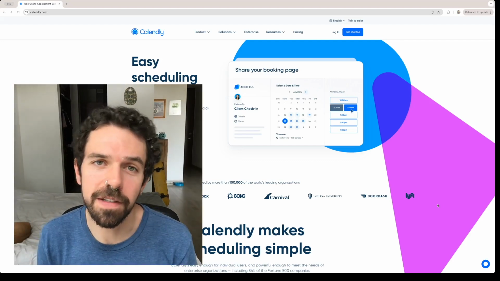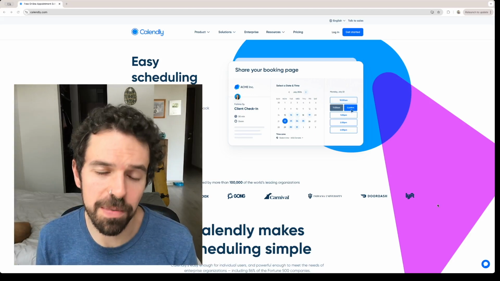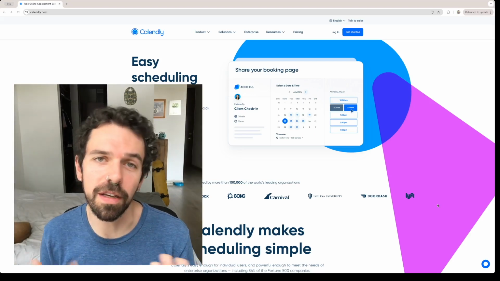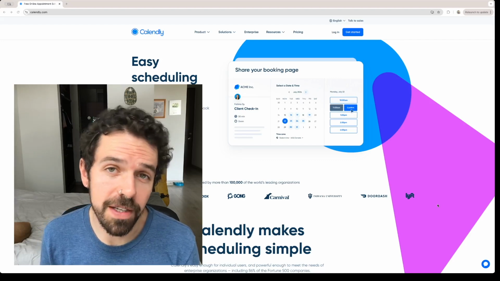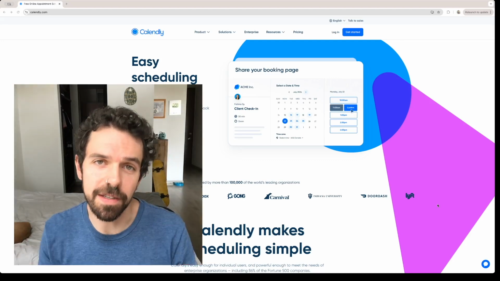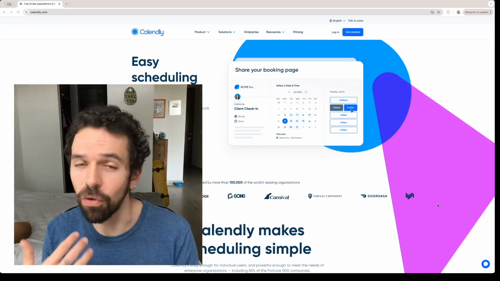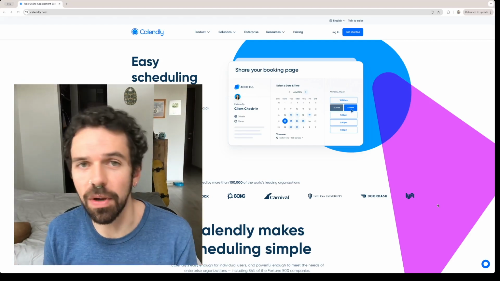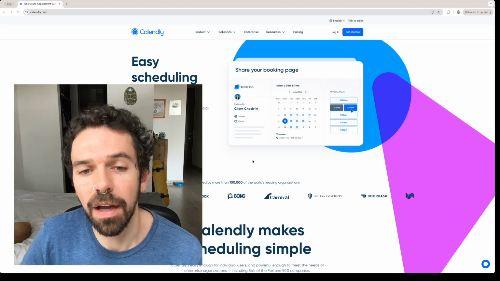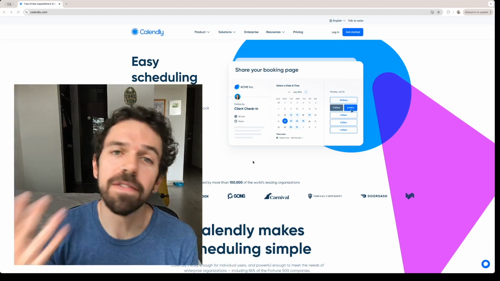Calendly eliminates a bunch of unnecessary steps in the process of creating meetings and schedules, for example, because it lets you create personalized links for people to access those meetings without back and forth emails. And your contacts, for example, can automatically see which times you have available and which times you don't. I'm going to be teaching you how to use the basic functions of Calendly.